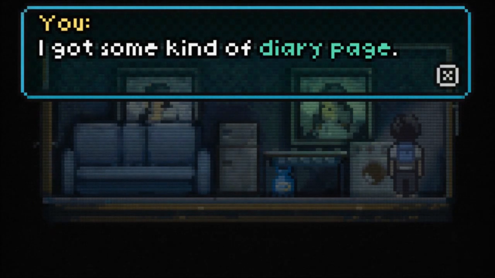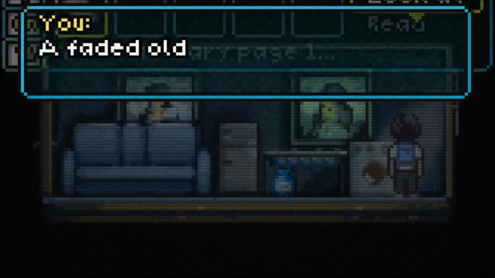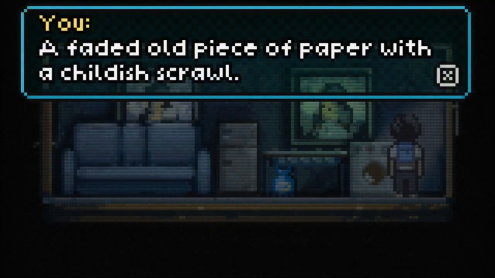Alright, got some kind of diary page. So let's read it. We'll look at it first. A faded old piece of paper with a childish scrawl.